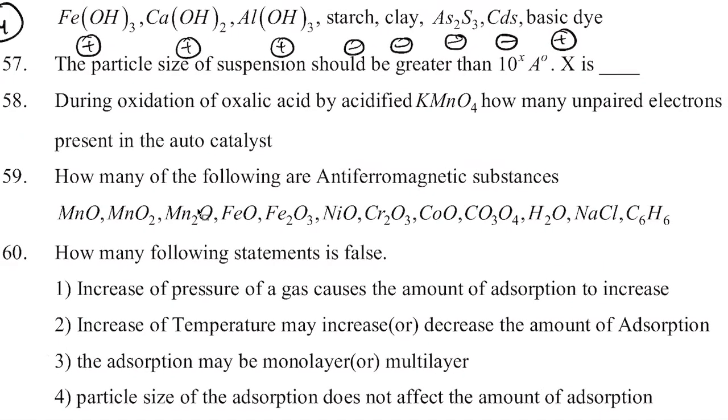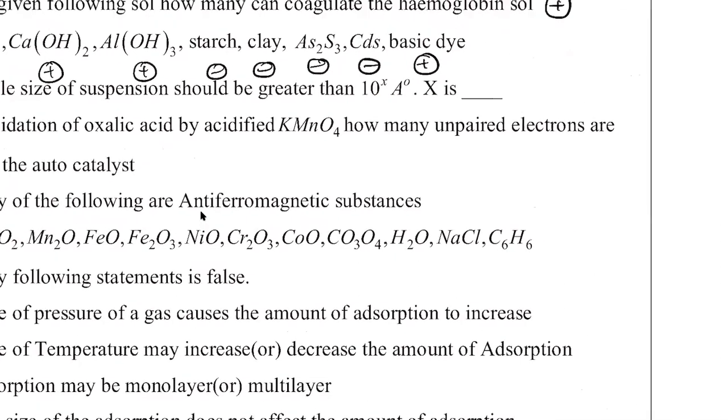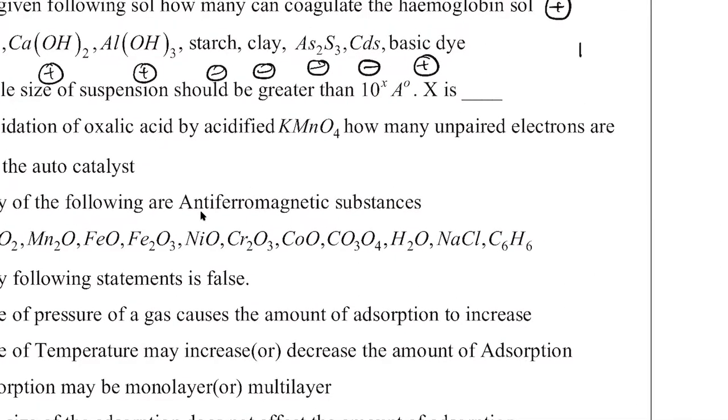See, next one is about the particle size of the suspension that should be greater than. So normally when it comes to colloid, it is 1 nanometer to 1000 nanometers. Correct. So if you write it in terms of Angstroms, it is 10 raised to power of minus 1 Angstroms to 100 Angstroms. Sorry, how much is it? 100 Angstroms here. Right. So this should be the size of it.